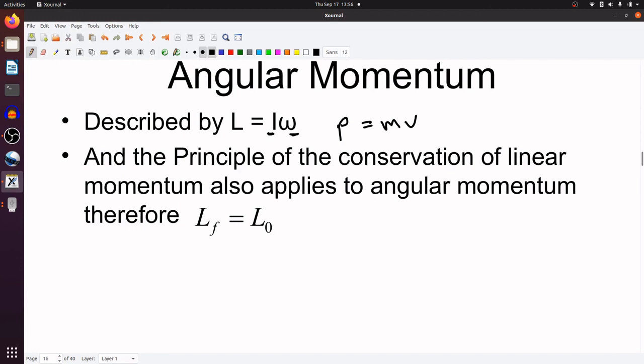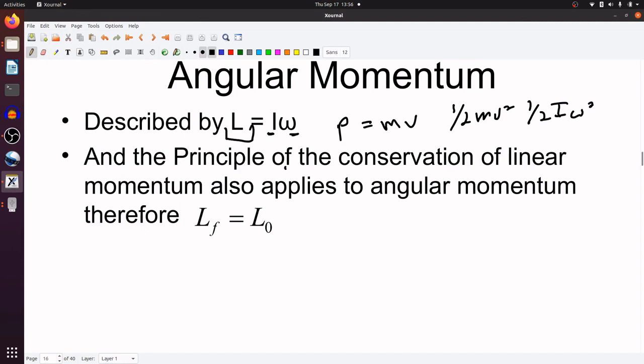Just like how you had 1/2 mv squared for translational energy and then 1/2 I omega squared for rotational energy, it's the same, you're almost substituting in the angular counterparts. Just like how we did at the beginning of Chapter 8 with the equations. It just happens to work out that way quite nicely. Angular momentum is described by a capital L.